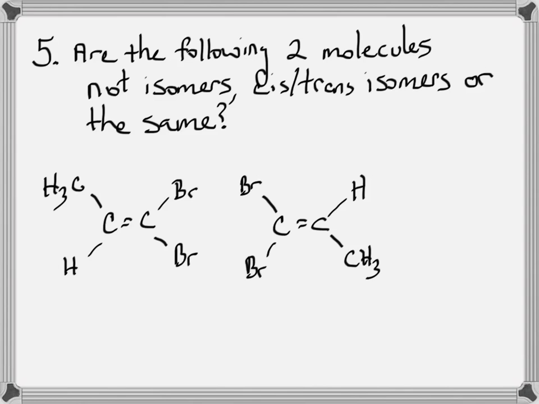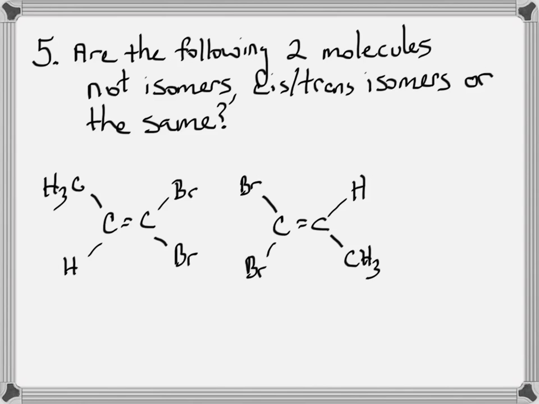So when I look at this one, the first thing it's asking: are these not isomers at all? Are they cis-trans isomers, or are they actually the same molecule? To do that, we can start checking a couple of things. Let's first see if they're isomers of each other. To do that, they have to have the same molecular formula, which they do.